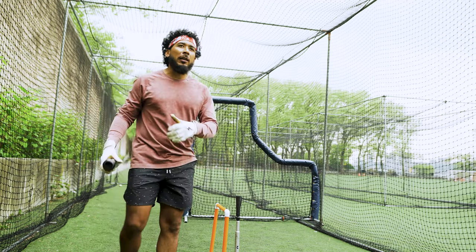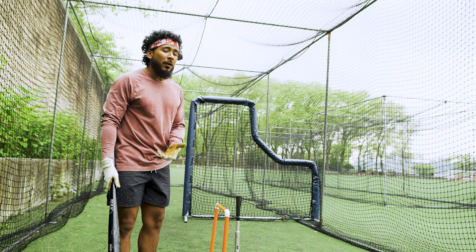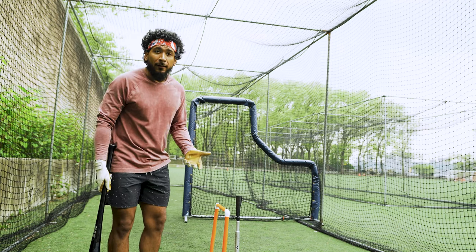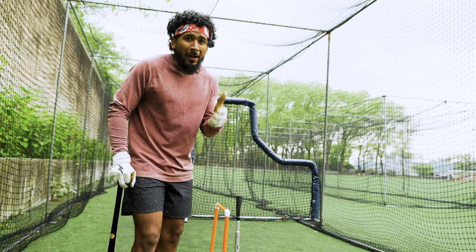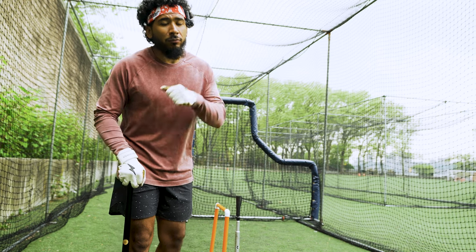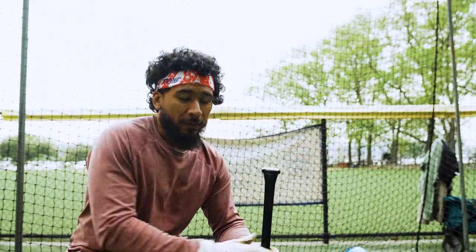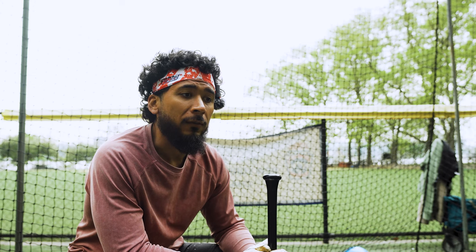You don't really need to learn how to swing anymore — you've been taking a hundred swings a day your whole life. You need to learn how to hit. And how to hit is repeating the moves by yourself quickly. For those that want to play at the next level, I emphasize the word quickly because now the pitch clock has arrived. The game has sped up and we're just going to have to adjust to it.